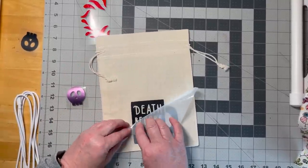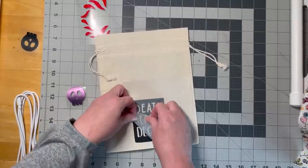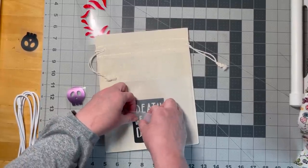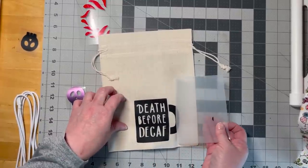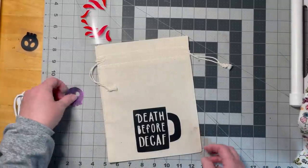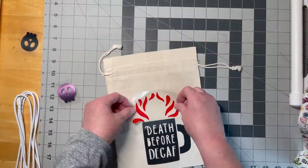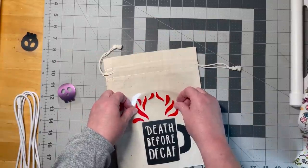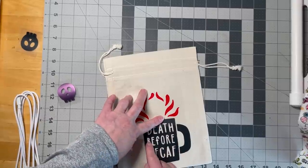Ooh. My little bee, I don't know, it didn't stick. I think the little bee was on upside down. Oh well. I'll just take a little Sharpie and fix that. I think it popped out and I did it the wrong direction. So again, we'll put that right there. And I can just take a little Sharpie.